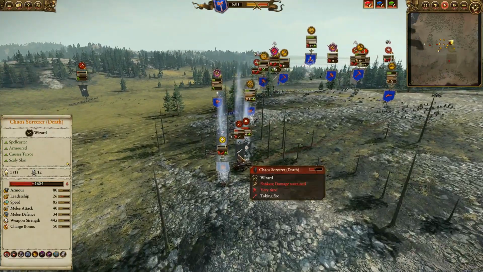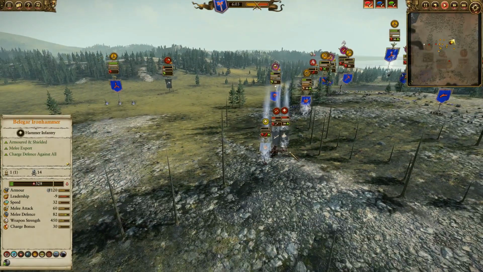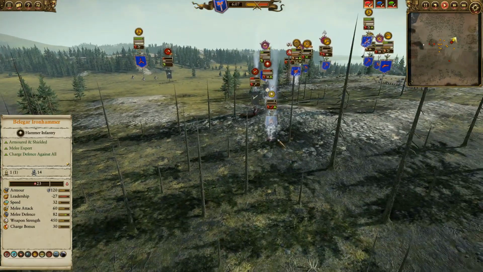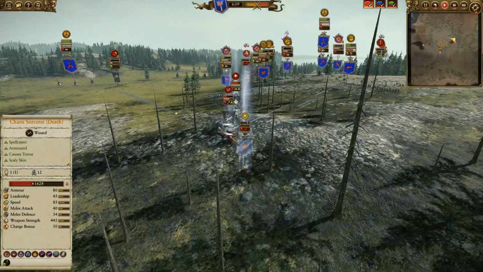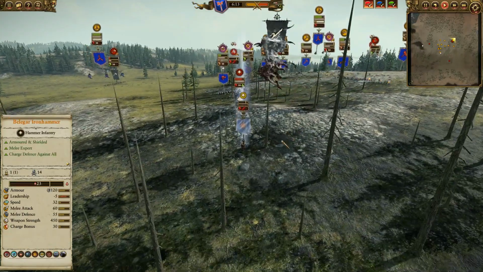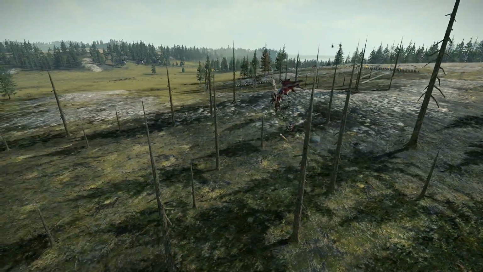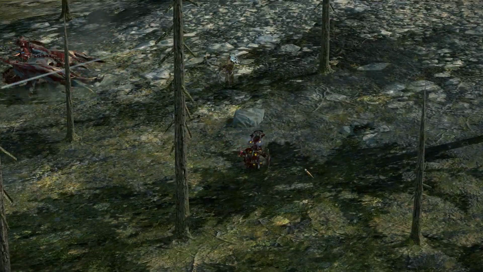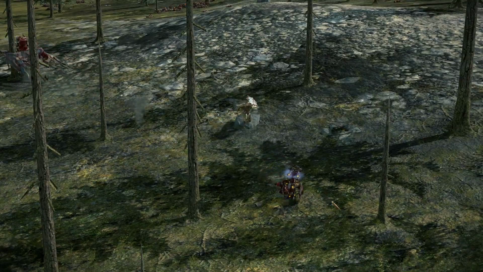Belgar Ironhammer has been routed by the Chaos Sorcerer of Death and Sigvald, and he is now running to try and get away, being punted by that frickin' Chaos Sorcerer. Now, the Chaos Sorcerer is being beat up by the Thunderers, but unfortunately we've got Belgar being chased down by Sigvald, which is not great. We'll take a look at this. And Sigvald is coming right down.